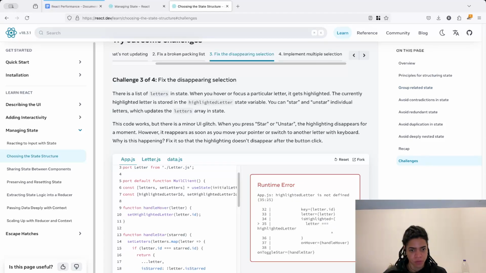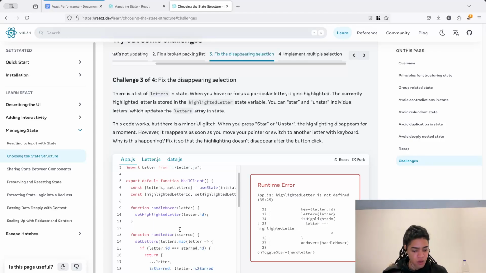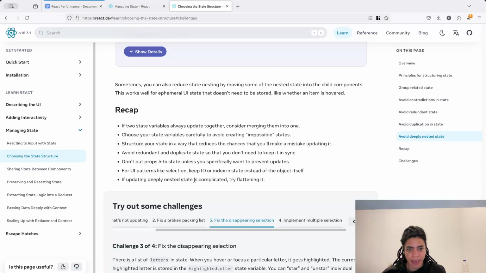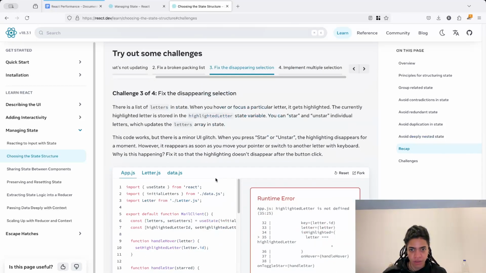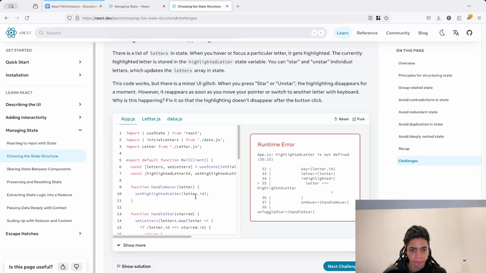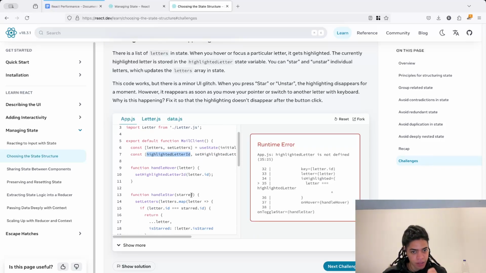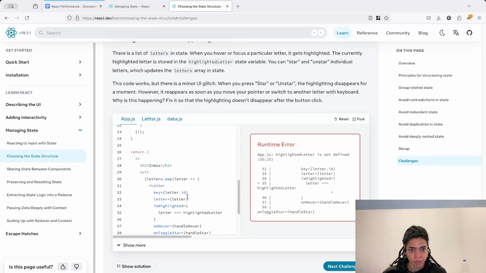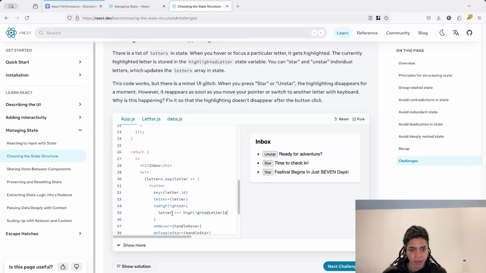What they mention is that when you have these UI patterns like selections, keep an ID or an index in state instead of the object itself. Keep an ID or the index instead of the object itself. So here you're going to say something like this, .id, you know?